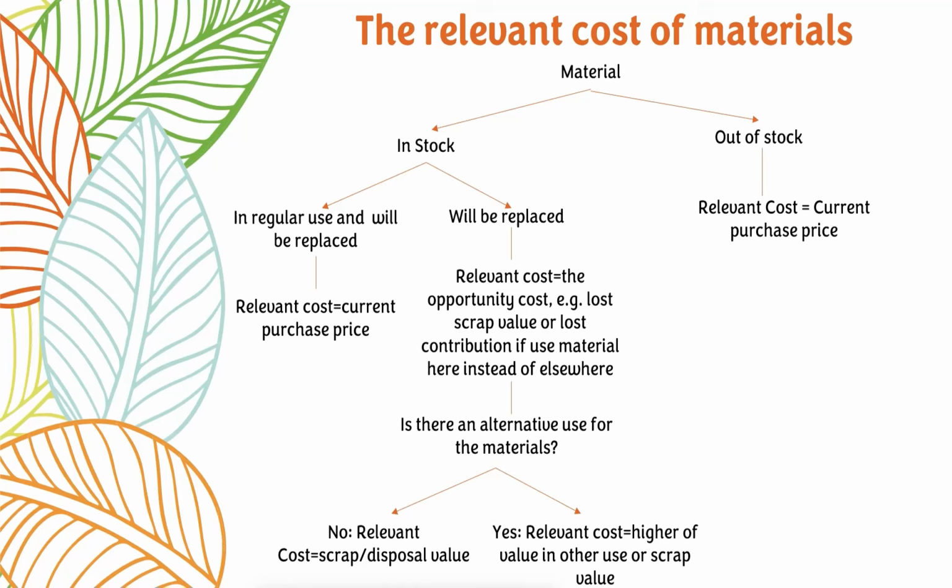So in today's video, I will discuss what will be the relevant cost in case of material. Suppose in the question they have said that they are going to take one project where they will require some material. In that case, how will we identify what would be the relevant cost related to the material?